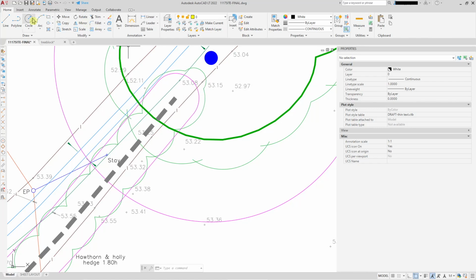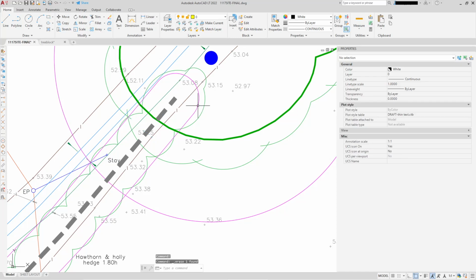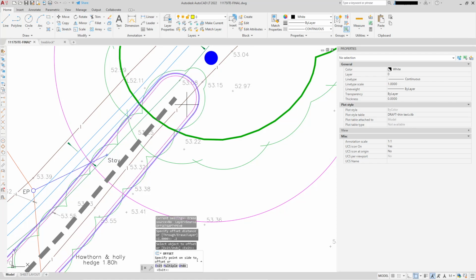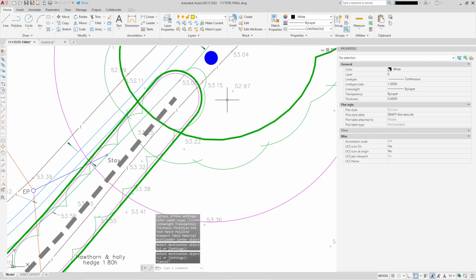If we know that this is 1.8 and we want a canopy of say 2 meters, then I just need to go 0.2 meters from here to here, so offset 0.2 and then pull this out, because that's going to go in, that's going to go out, and then match that to that.